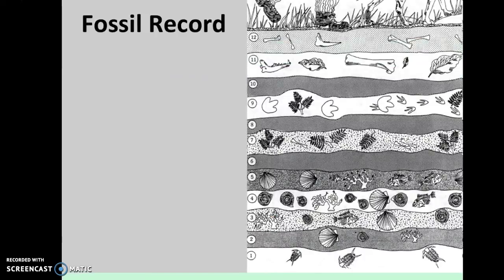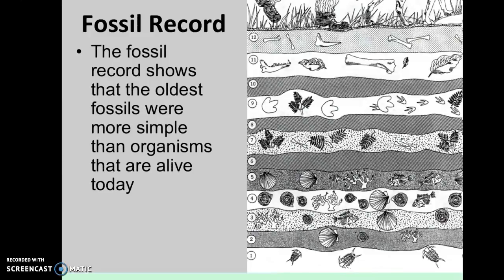First is the fossil record. We talked about the fossil record in our geology unit. We know that the fossil record is a record of all the fossils that we have found as humans, and it shows how things have changed over time. If you remember correctly, the law of superposition, we talked about the lower fossils and rock layers are things that are older, and then over time, as we get to the top of these different layers of sedimentary rock that have fossils in them, that these things have happened more recently.